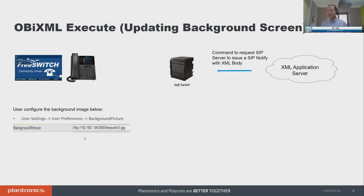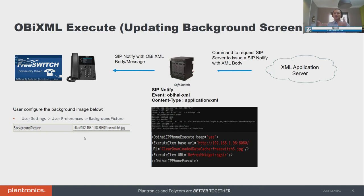You send a SIP notify to FreeSwitch, and FreeSwitch sends a SIP notify to the phone saying: update this background picture that is currently on the phone from FreeSwitch3 to another FreeSwitch3 picture. The refresh command — all you have to type in is BGPIC — and the phone will go out and refresh itself by checking for a new picture, FreeSwitch3.JPG. You'll be able to immediately refresh the screen without rebooting your phone. It changes from this to this — a really interactive experience. Very easy to create amazing notifications for your customers.